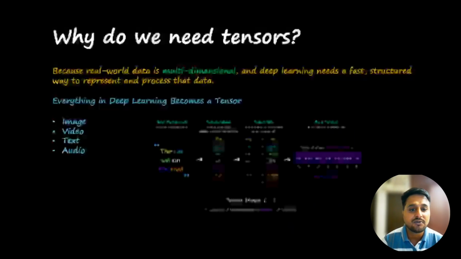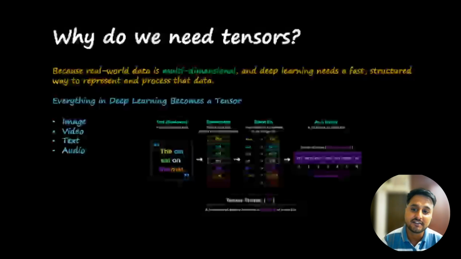Text is also numbers, a tensor. For every text we have a sequence, and every token in the sequence is converted into a number, a token ID, and we convert that into a 1D tensor. Audio is also a 1D tensor.